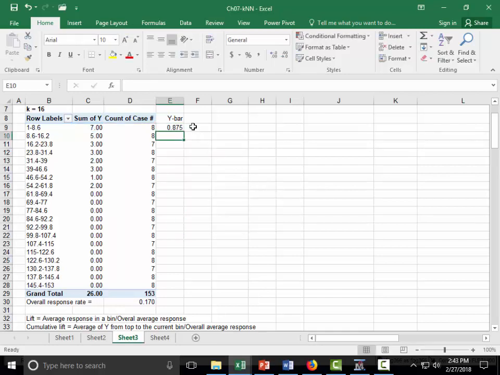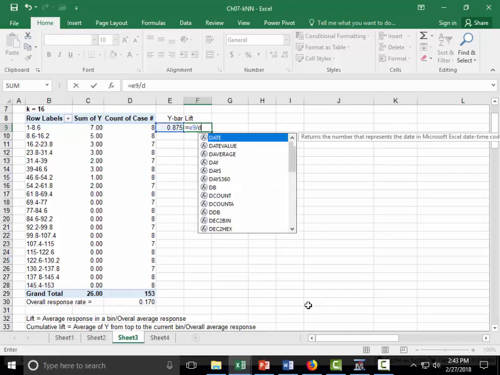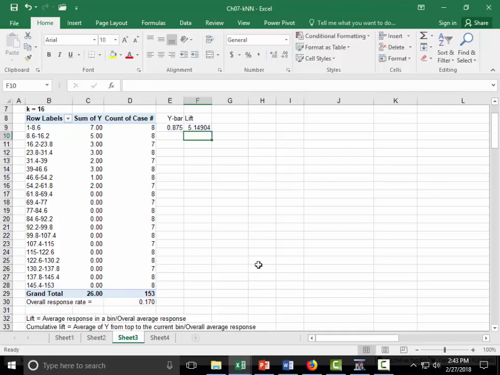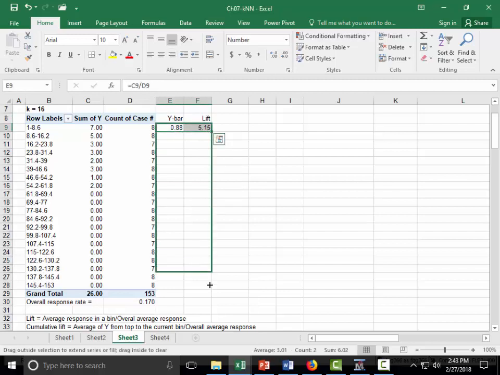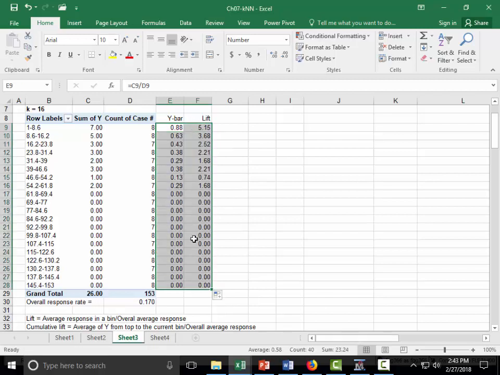All right, and then our lift will be E9 divided by the overall, D30. So that would be our lift. Okay. So now if we plot this, we get the lift.